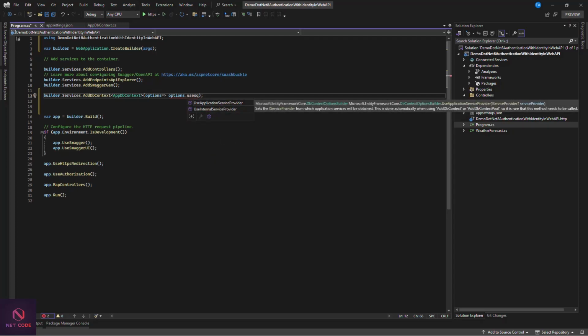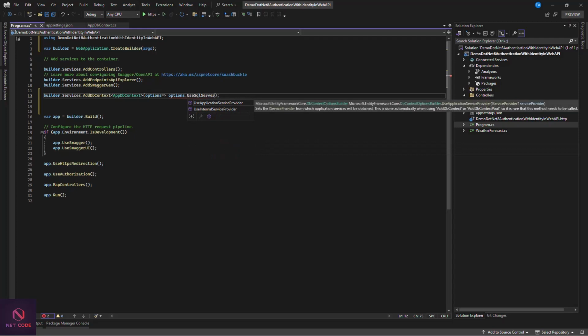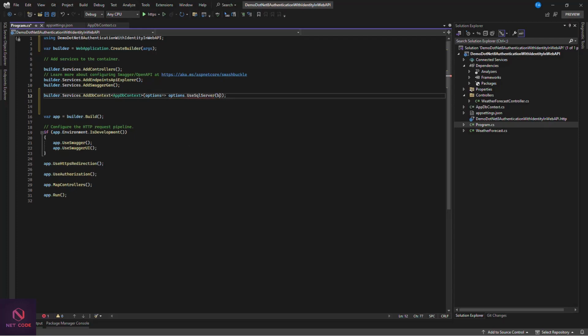SQL Server. Did we install SQL Server? I'm not sure. If we installed it, it would have been here. So options.UseSql, do you have SQL Server here? Okay, so let's have UseSqlServer. All right, then here let's have builder.Configuration.GetConnectionString.